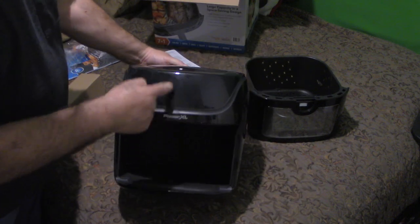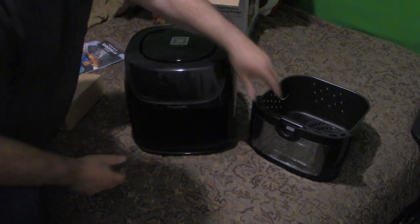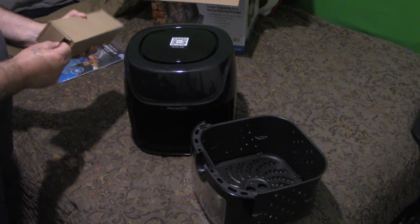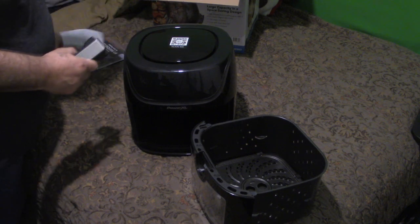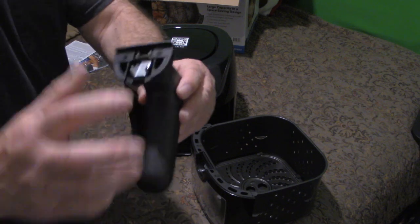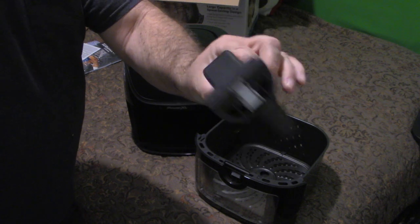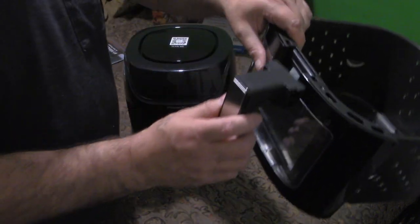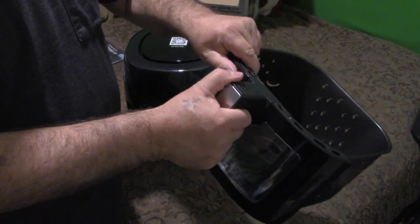Here's the basket — very nice. On the inside you can see little ribs in there. Up here is where all the displays show up: PowerXL branding. Now let's work on attaching the handle, which is very easy — as I've seen on another YouTube video it really just latches on and clicks into place. Here's the handle; you slide it into the front and it clips right into place. Hear that click — super easy, and there it is.